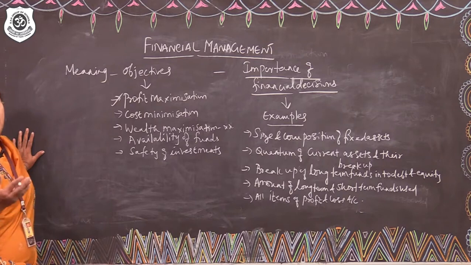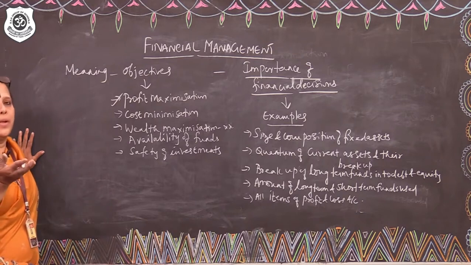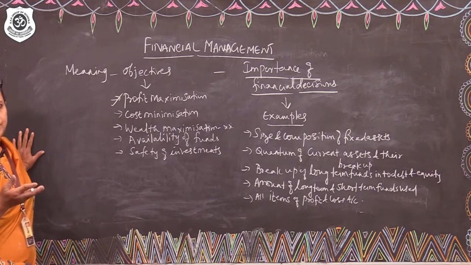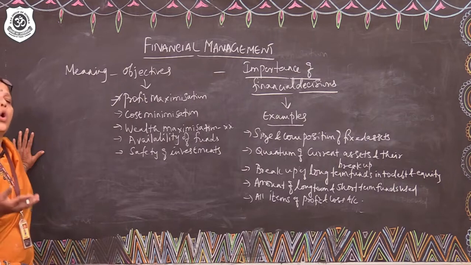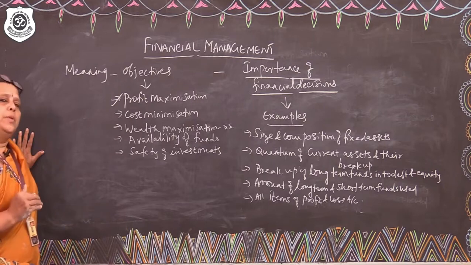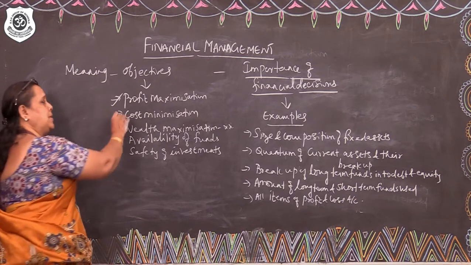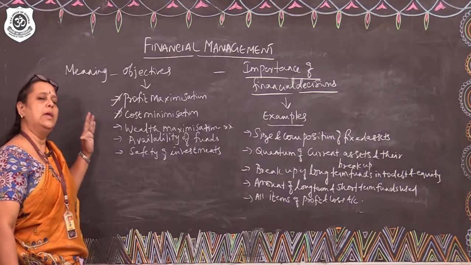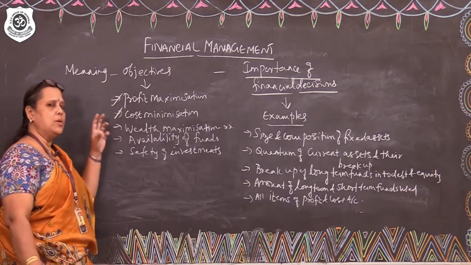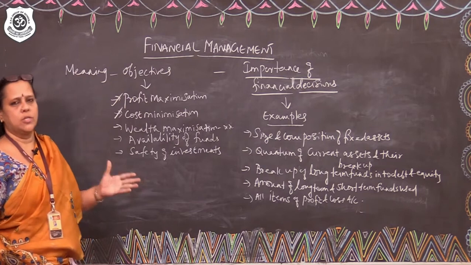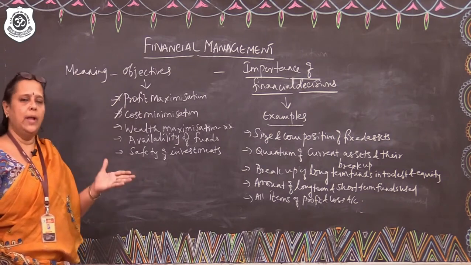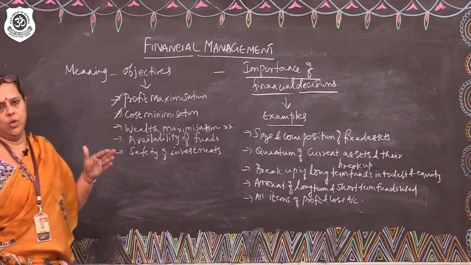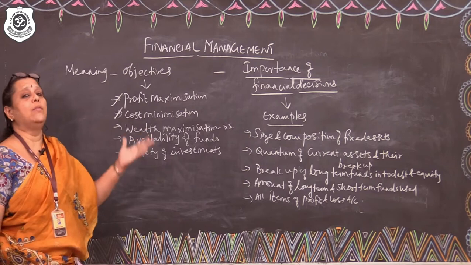Profit maximization cannot be achieved by just fixing a higher selling price. Higher selling price does not mean undue price being fixed. It has to be proportionate to the cost involved. So, cost minimization. Cost minimization means reducing the cost of production, cost of distribution, cost of selling, etc. But again, we cannot blindly say we can reduce cost. Which cost can be reduced? To a great extent, fixed cost can be managed. Variable cost cannot be reduced at all, because variable cost varies with the level of production.